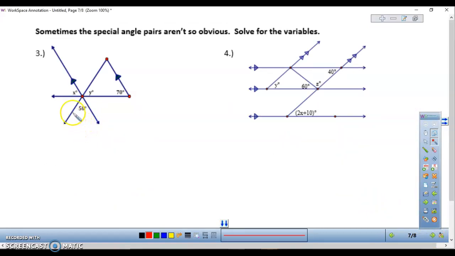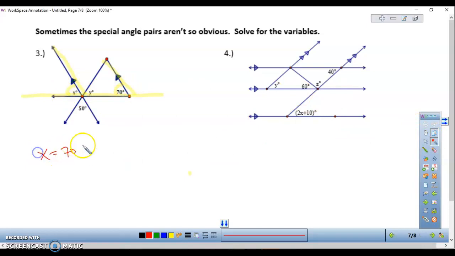All right, so here, I've gotten rid of the ends of the lines, kind of cut off the transversal a little bit. So what we're really going to focus on here, you guys, is windshield wipers, the broken ruler, or the Z. So the first thing I notice are windshield wipers. Check this out. Here's like the bottom of the windshield. Here's one wiper. Here's the other wiper. Those lines are parallel. So X and 70, those are corresponding angles. So X would equal 70.